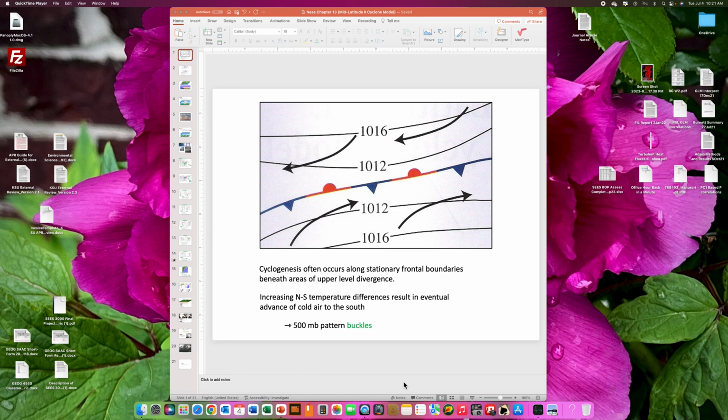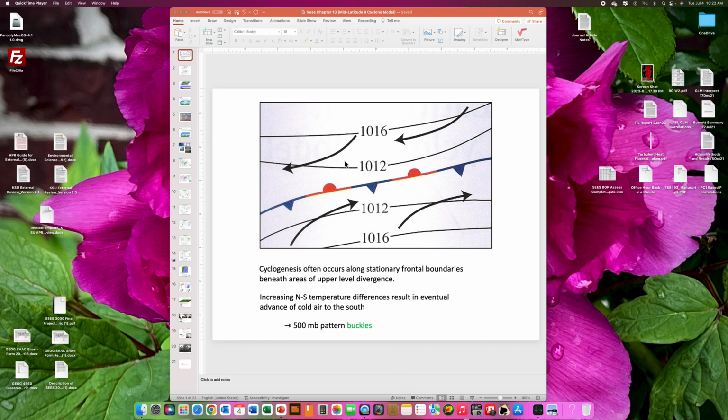low-pressure system. So think about cyclones or low-pressure systems, and we distinguish between mid-latitude, which are low-pressure systems that we see in our part of the world, and tropical cyclones, which are tropical storms and hurricanes. So mid-latitude cyclones refers to low-pressure systems that occur in the mid-latitudes where we live. What we're going to be doing in this chapter is focusing on the life cycle of mid-latitude cyclones.